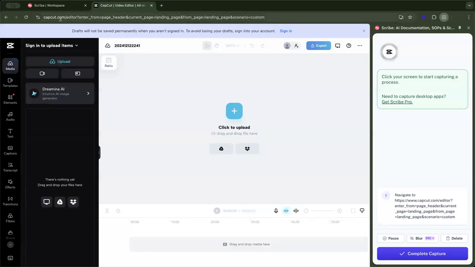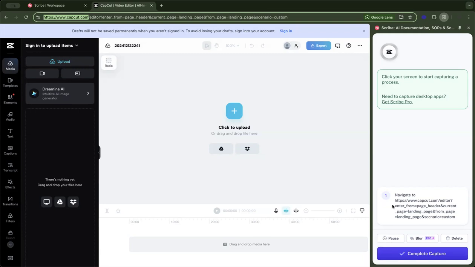All right, guys. First thing we want to do is go to CapCut.com. That's what we're going to be doing. We're going to do it online. You could use the desktop version, but I know some of you guys might not have the desktop. You might be doing it on your phone. So I wanted to just do the online version without using the app.